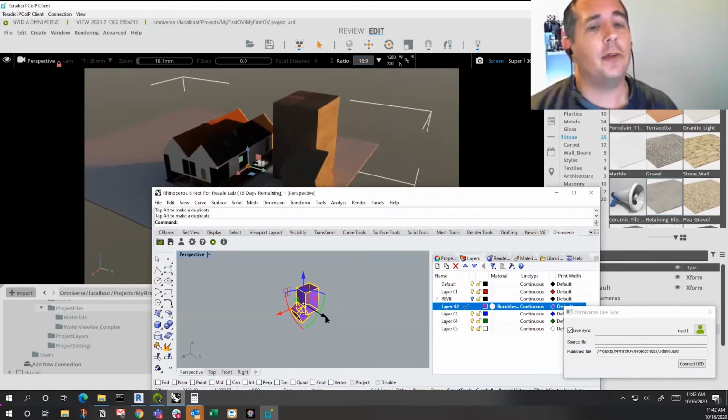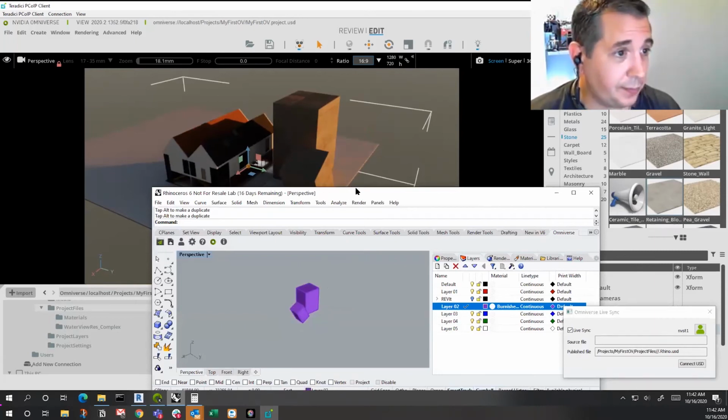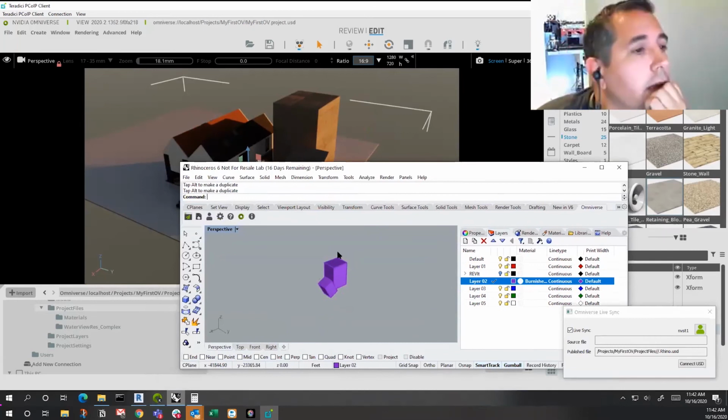So the stack override maintains itself, which is, I think, a cool feature. So that you can make edits in here and you can make changes without worrying that it's going to screw up the downstream thing. All right.